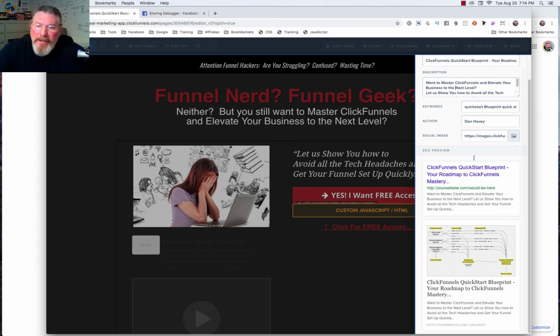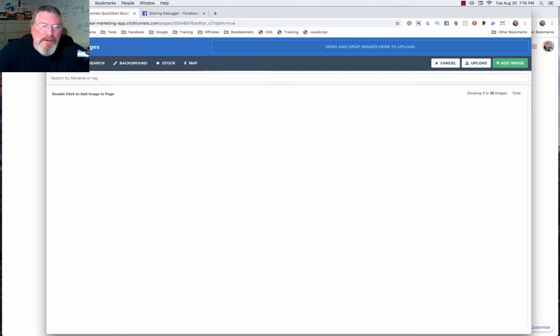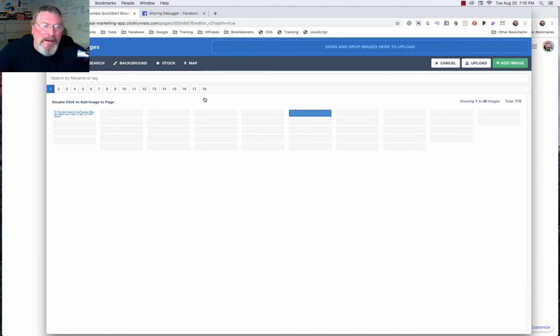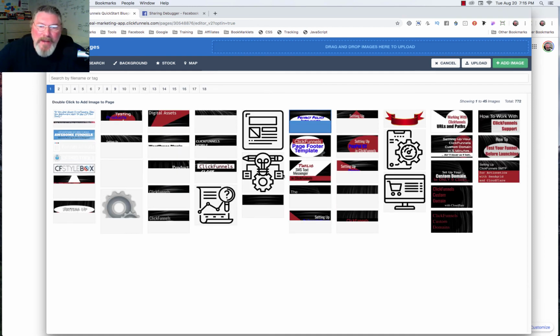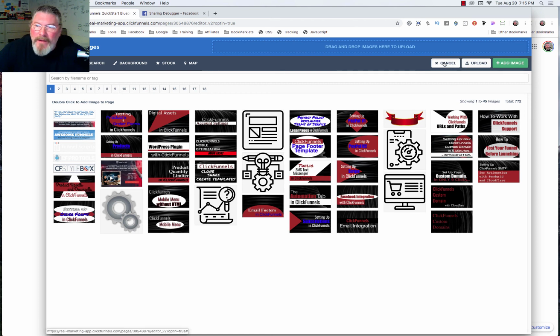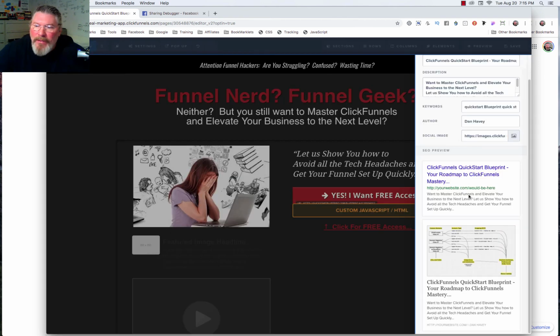Then we have our page description, and again, it will show up below the title. You can put in any keywords that you want here, the name of the author, and then you just put in a social image. And again, you just store that social image right here inside of the image editor inside of ClickFunnels, and then just pull it out whenever you want. And then that's what this will look like here.